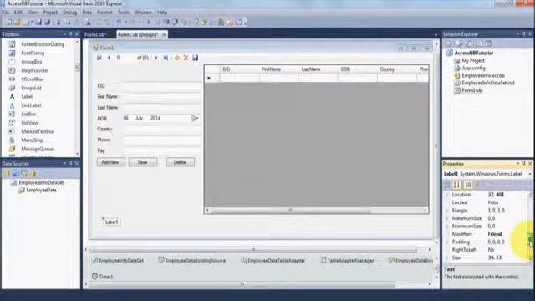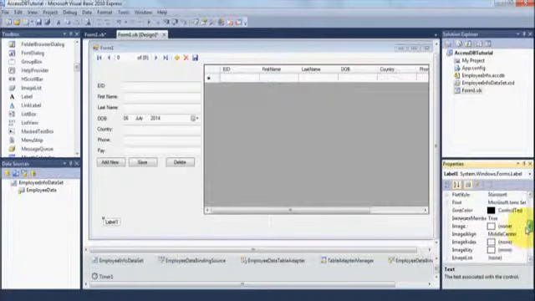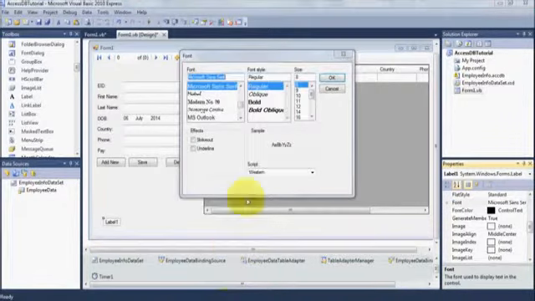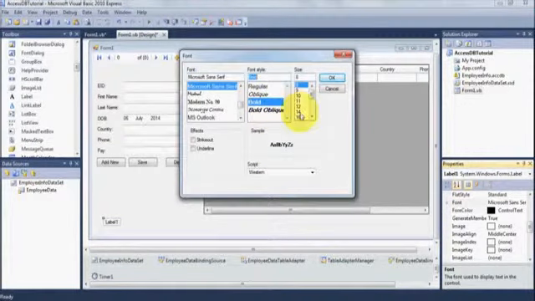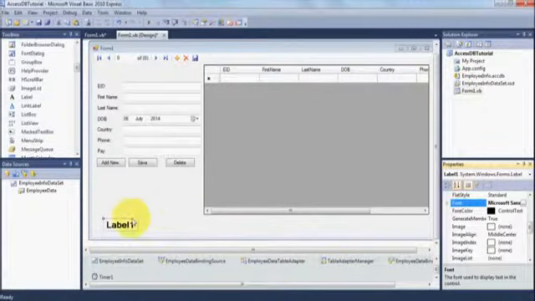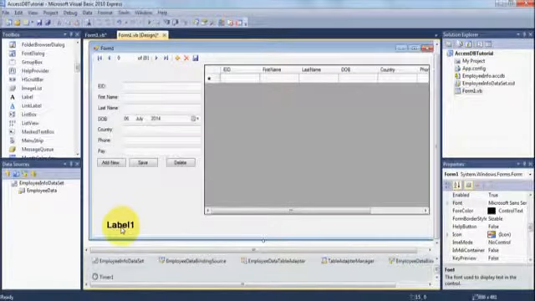I will go to the label properties and search for the property called Font. Click this property, and in here I will select bold 14 or 16. Okay, so now we will be able to see our label better.